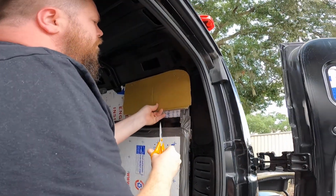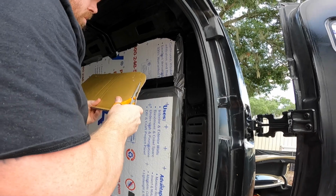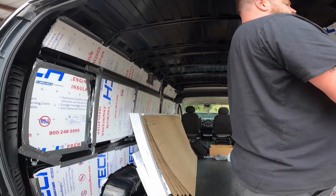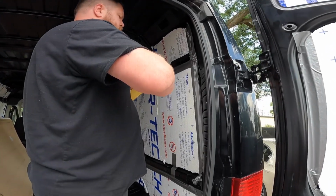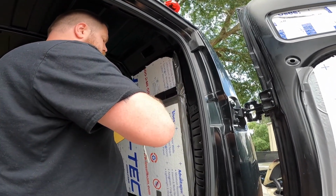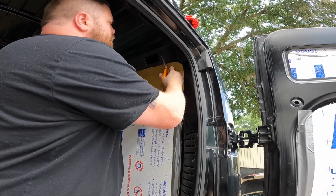So Dan has done this before with a buddy of his, so he's kind of just going around right now and finding the angles of the van. That's the hardest part, but the Pro Masters are the best because they're square. The transits are all types of weird shapes, so I didn't buy a Pro Master based on that. It just happened to be the one that the dealership had. I would really have taken anything, honestly. That's how you got to do it right there.